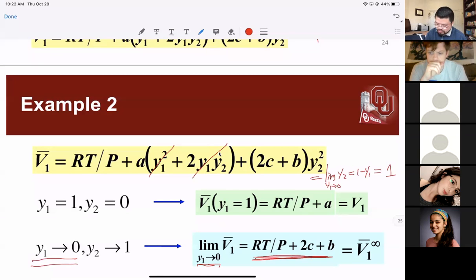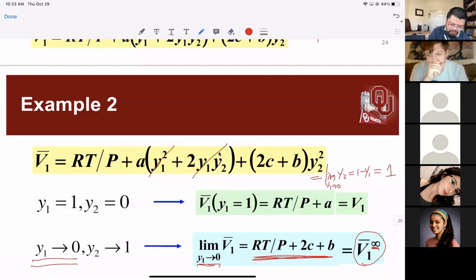And we have a special symbol for this. So you can see that we push this to the dilute. We are going to have this infinity, this maximum value for V1 partial. Keep in mind the V1 partial is depending on the composition. It may vary when you change the composition. So that is the maximum possible partial molar volume for component 1. It's a little bit confusing. I have a diagram to show you in a minute. So this is something of interest to us.